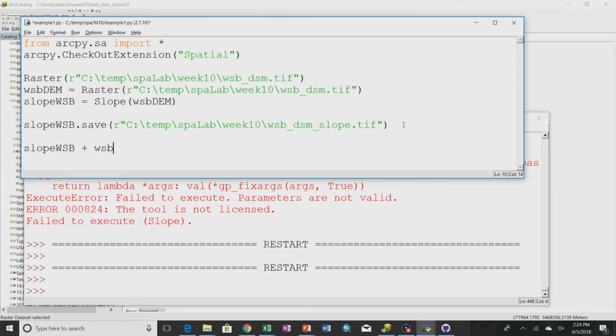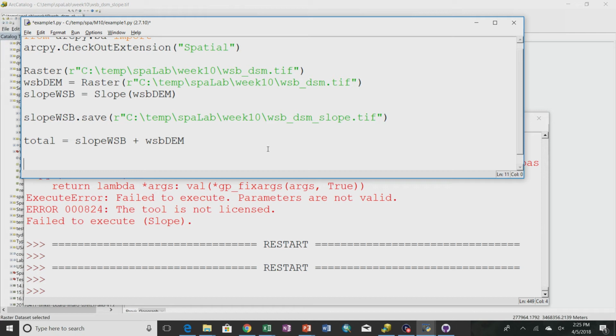Okay, WSB DEM. So you can add two rasters together just as if you added two numbers together in Python. So would you just call this sum for some reason, or total? The sum looks like a reserved word. And then we could save this out here.